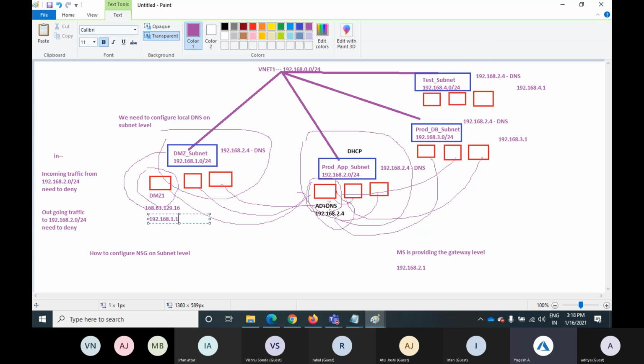Your question is very valid, Irfan. If you want to have some permission, or if you want to block internet, in that scenario you need to change the gateway of the infrastructure. By default Microsoft is configuring the system routing. So this is the system route.